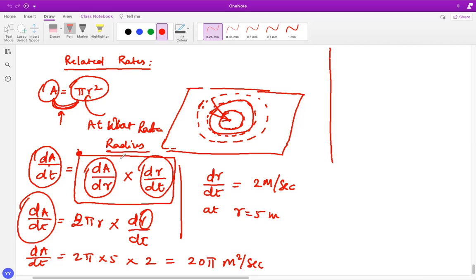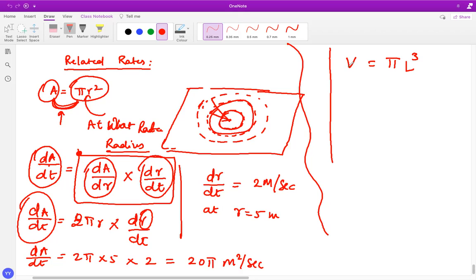Now this part actually is a very logical one, which you can generalize a way to do it. What I understand is that if I have to differentiate any two variables with respect to time, let's say I have got pi times L cube. It's a random relation, it's not linked with this problem.